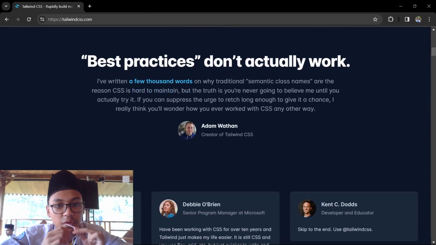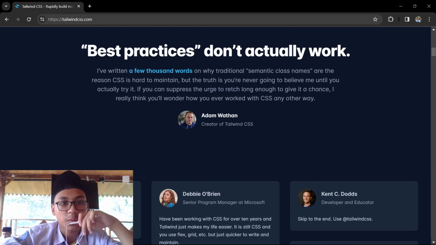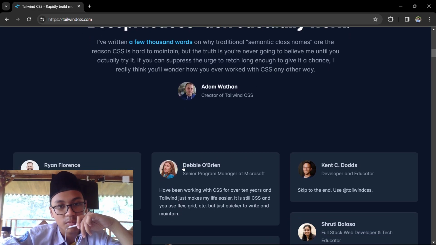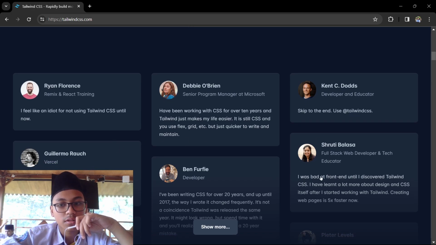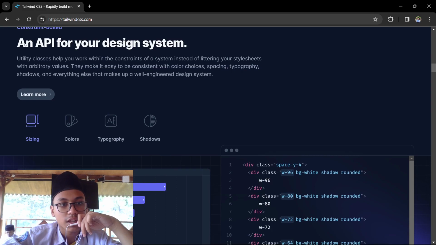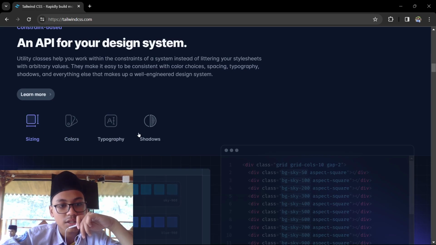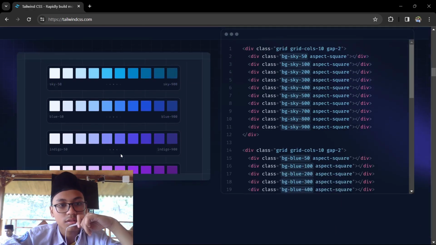Next, here are some reviews of Tailwind CSS. He's the creator of Tailwind, Adam Wathan. Here are some developers, and you can use an API for a design system. Here's some sizing. Here are some colors.